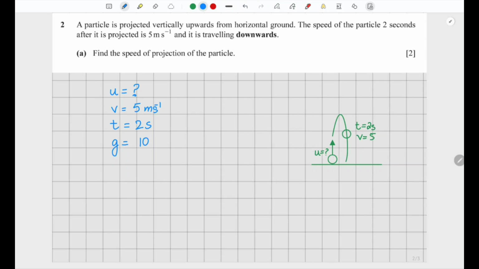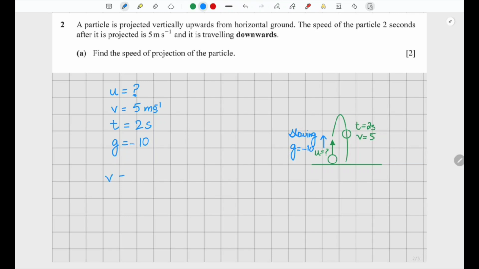We are not going to take these two journeys separately, moving up or moving down, but we are taking this whole journey as one. So how to decide the g value? At the start of the journey, the body is slowing down because it is moving up. So we are going to take the value of g to be negative 10. We always decide this from the start of the journey. So g is going to be minus 10.